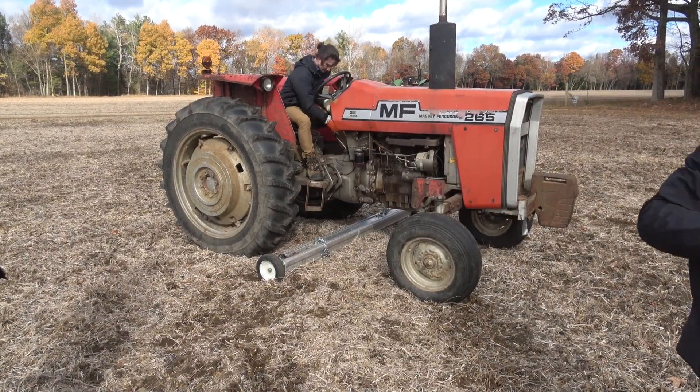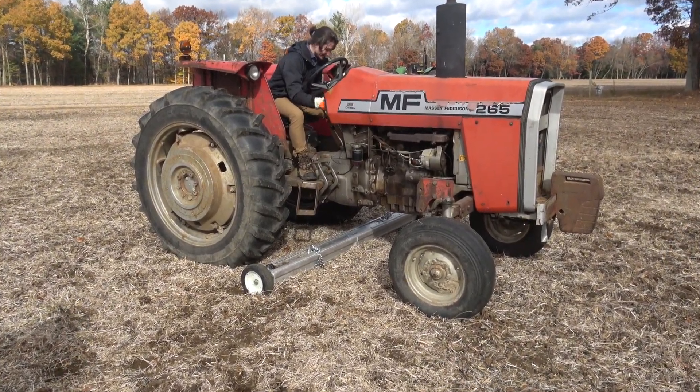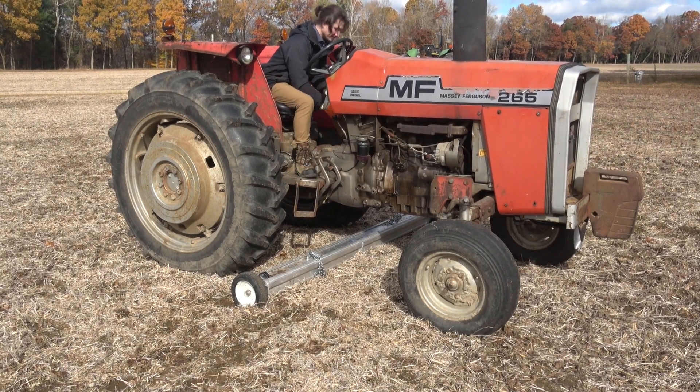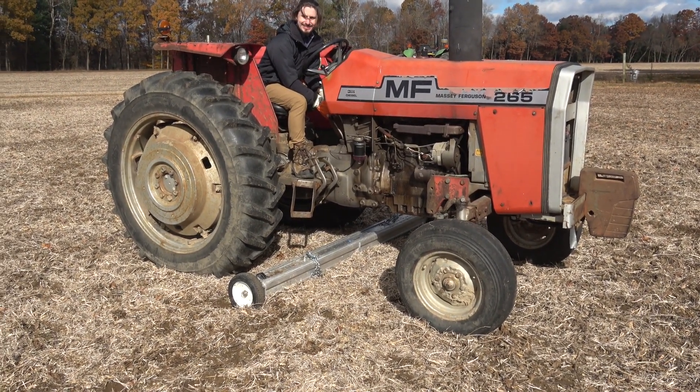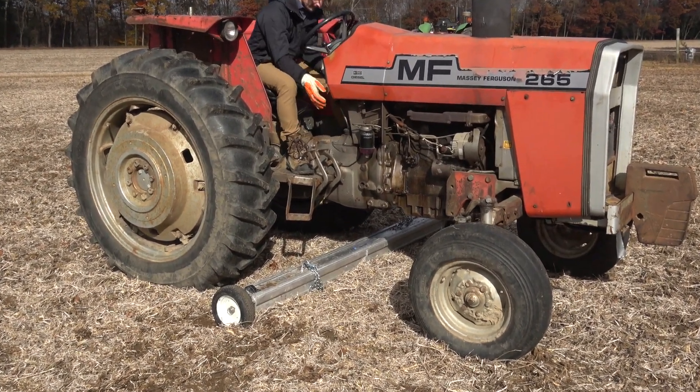So yeah, that's the aluminum sleeve — if you had a PVC one you'd probably be ordering a new one from us. So consider it. Here's a durability test for the new aluminum sleeve that fits our new hanging magnetic sweepers. That's a massive 265 and we're gonna back over it to see what it does.